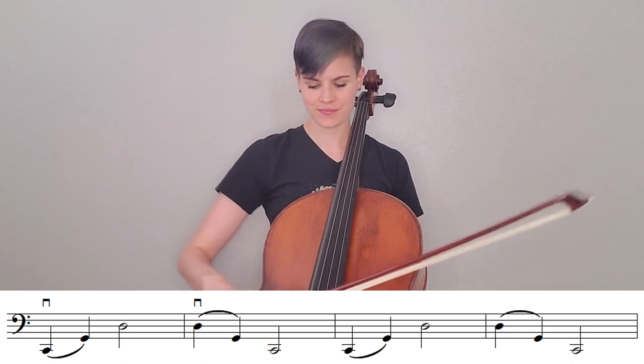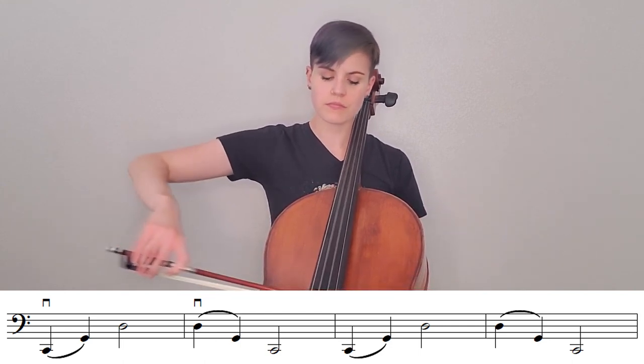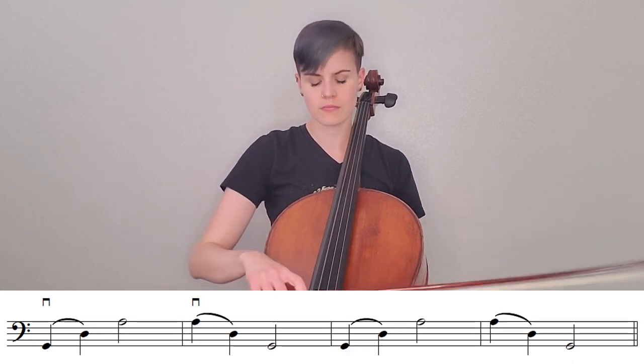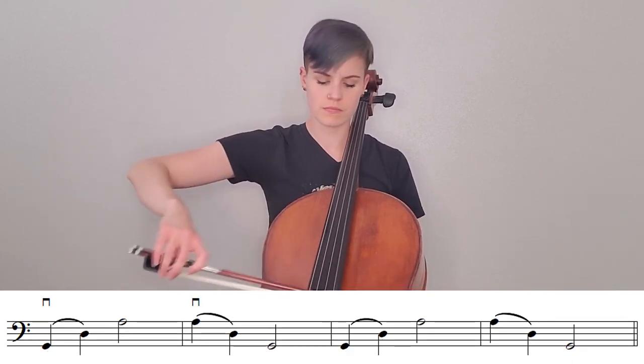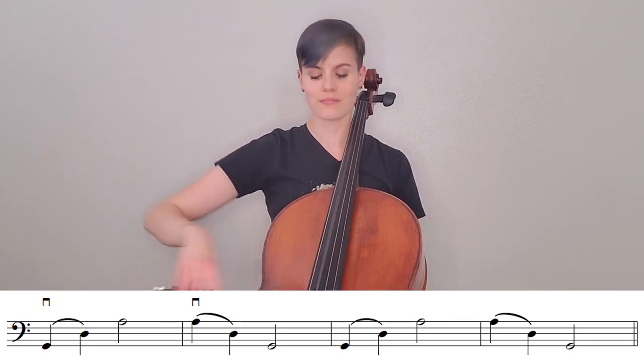Starting with two slurred quarter notes, followed by a third string as the half note. We are going to be doing ascending and descending lines, so be sure to watch that sheet music. Again, with ascending and descending lines.